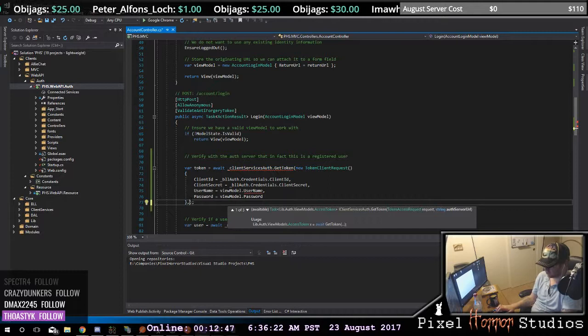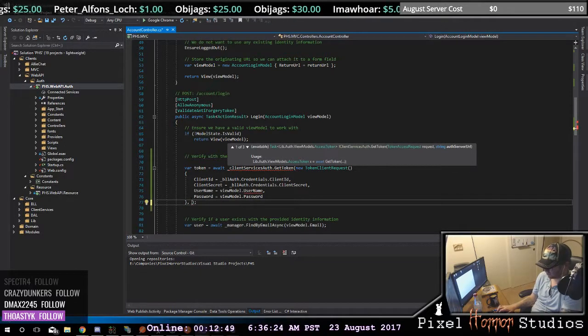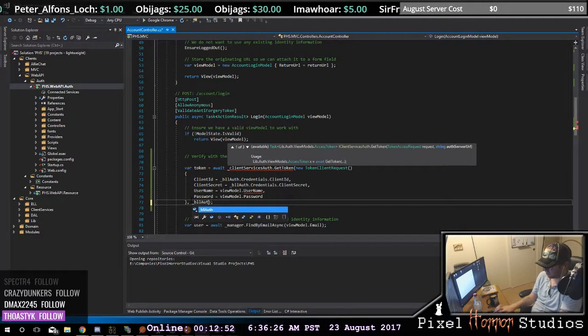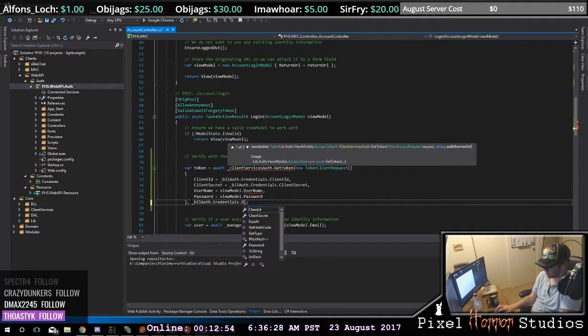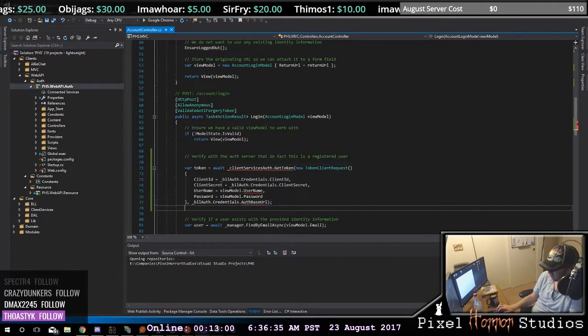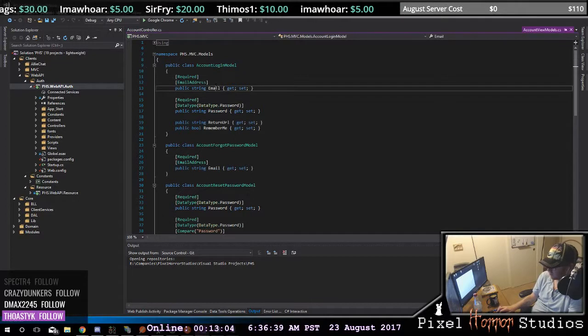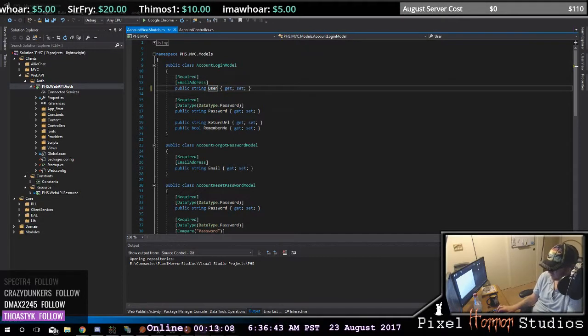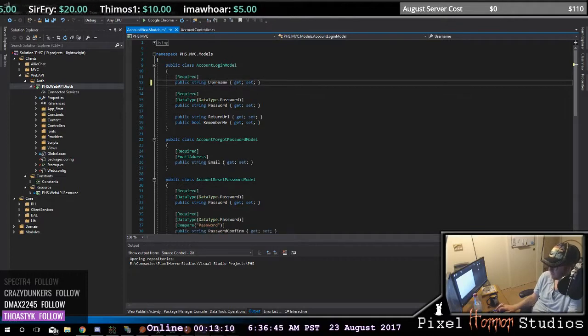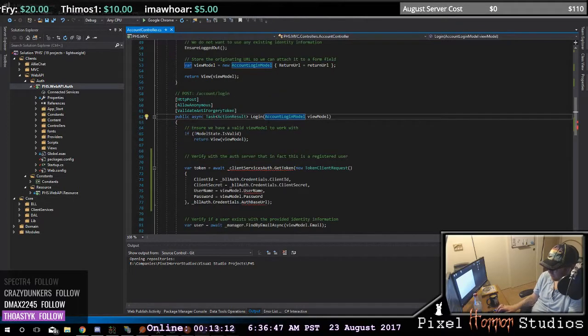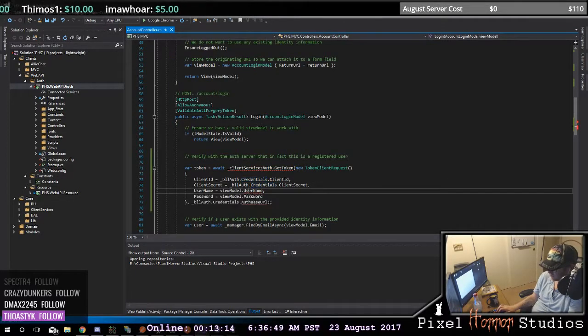I think this also needs to have the auth server URL, which was also my bllauth.credentials.base URL. So we'll call this my auth base URL. So we have a little bit of work to do here. Inside of my account model, do we need to get a user email? Let's do a username instead. Okay. That should fix that.